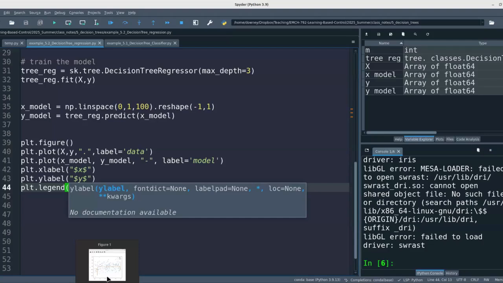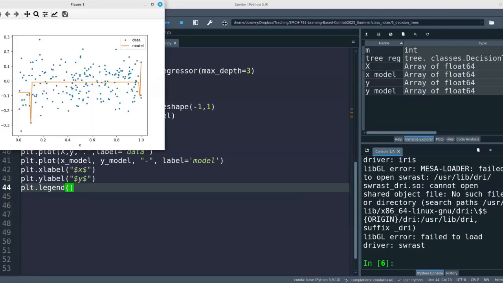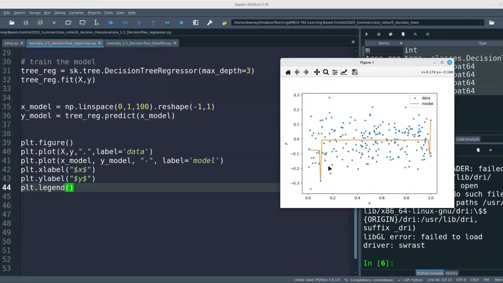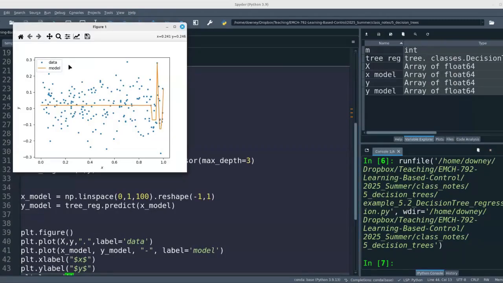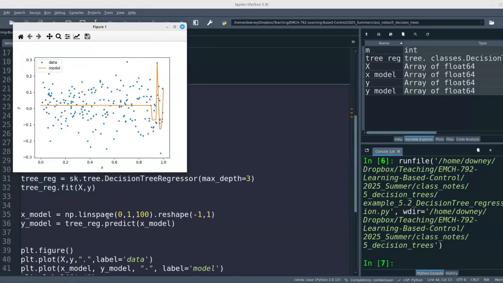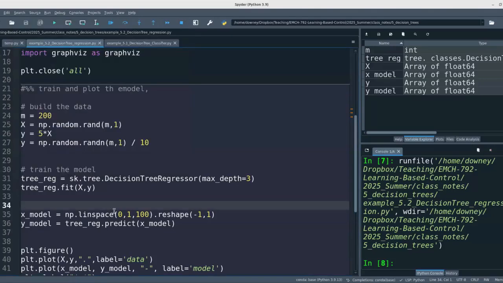We have an error, but I think that might just be related to the LaTeX compiler, so I'm not going to worry too much about it. Okay, so now we have a model here that doesn't quite look awesome. We're getting it to jump around a little bit, which is perfectly fine, but we're able to train a regressor model.